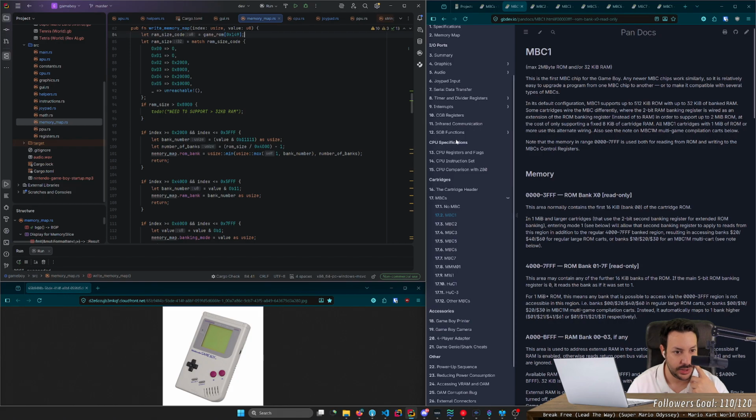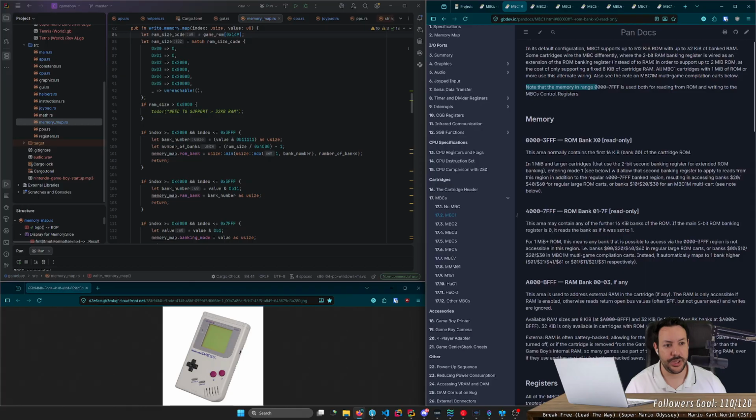It's relatively easy to upgrade. So, in its default configuration, MBC1 supports up to 512 kilobyte ROMs, with up to 32 kilobytes of banked RAM. Some cartridges wired MBC differently. Nothing that matters.